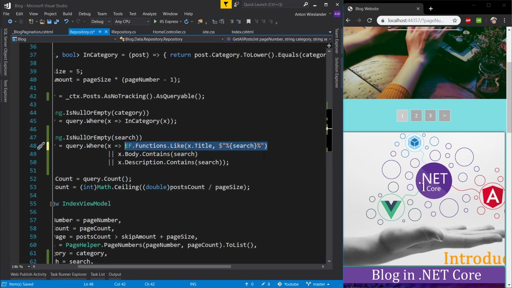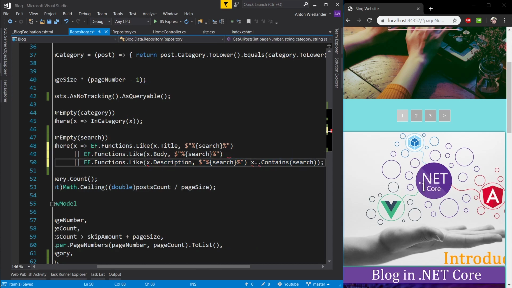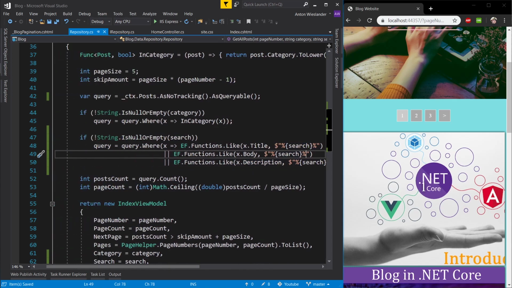Okay, and I'm just going to do the same thing for all of them, and this is just going to squeeze out a bit more performance in SQL for you. If you want to learn more about the like statement in SQL, I guess you can Google it. I'm not going to explain SQL because I think it's a dying technology, but it's still going to be around for a while, like PHP. But yeah, it gets the job done.